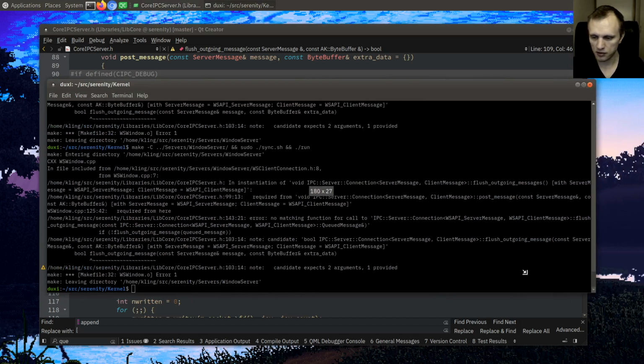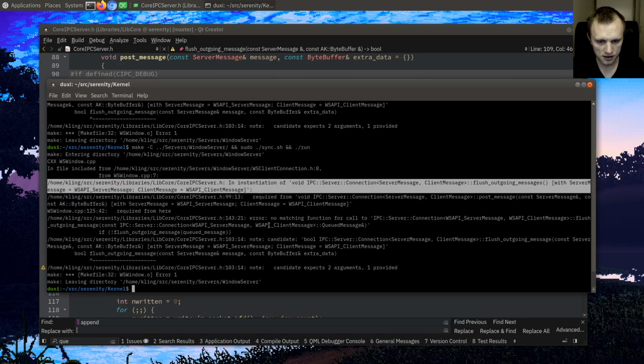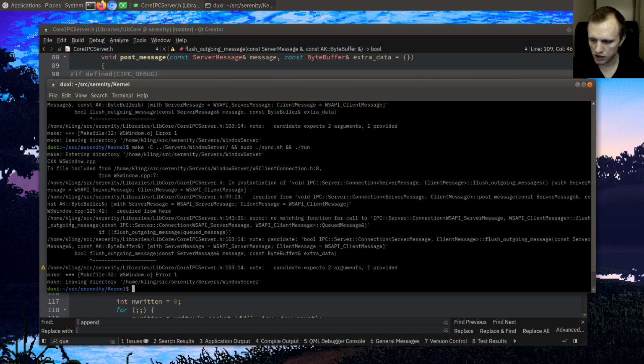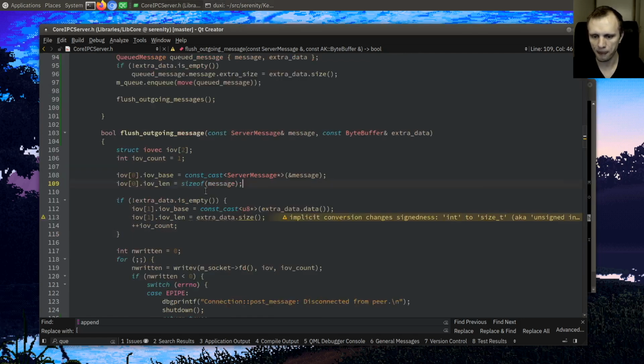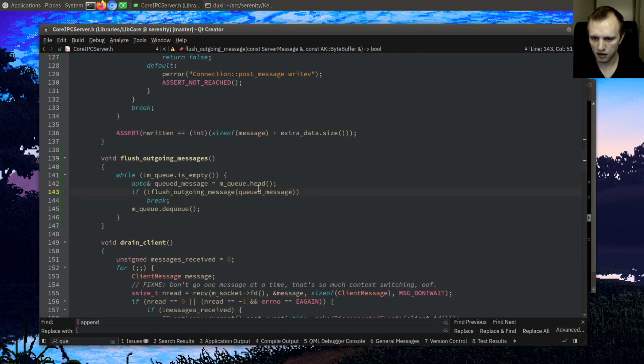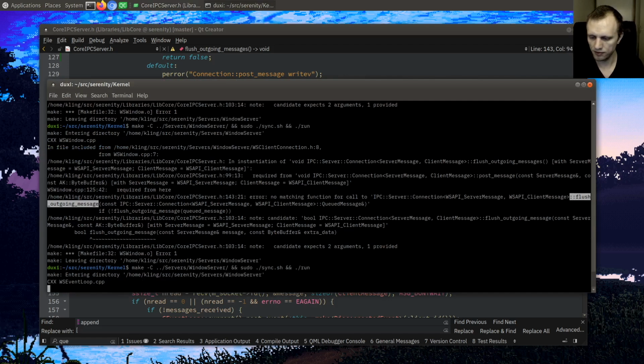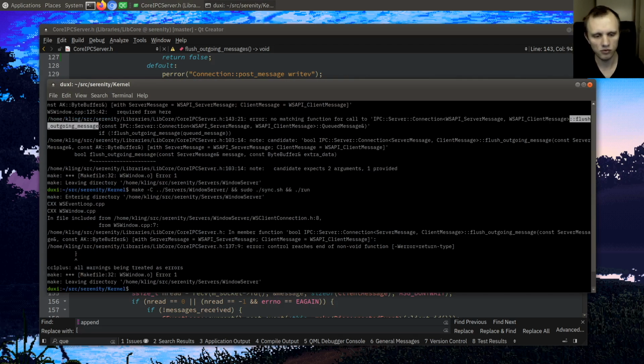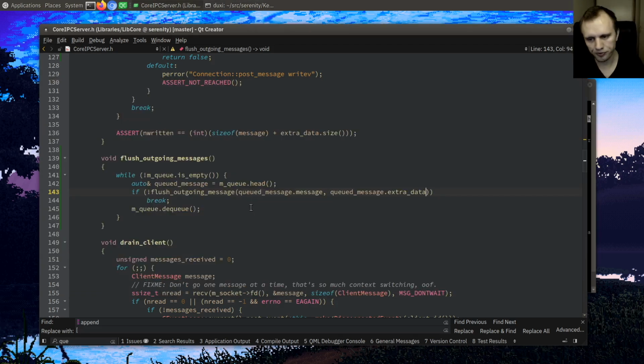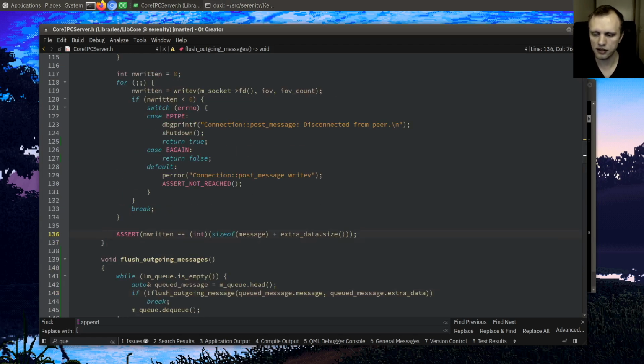Okay, what am I messing up? In this instantiation, there is no flush outgoing message, right? Because I have to pass the message and the queued message extra data. And then here we have to actually return something.